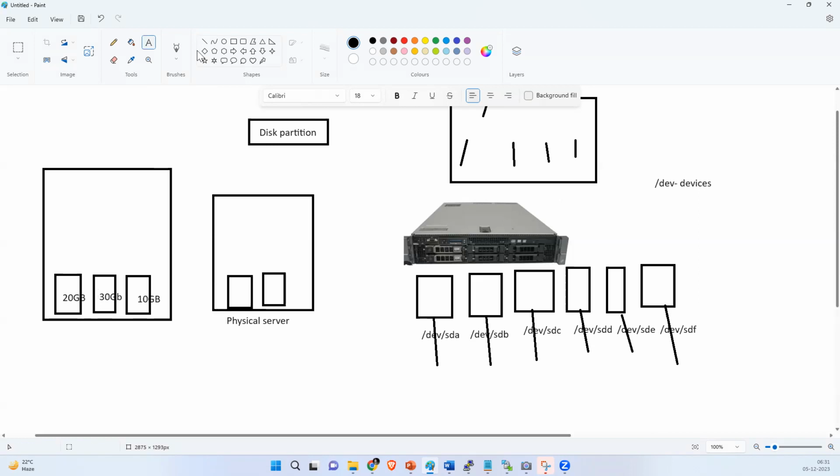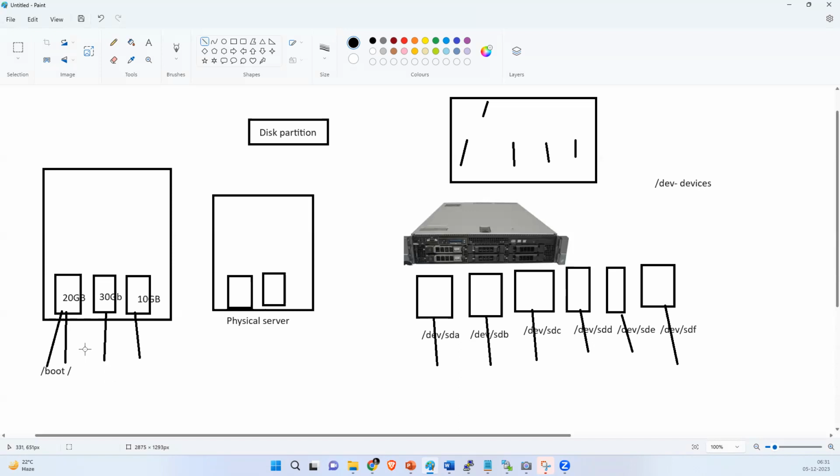This hard disk space is attached to a directory. For example, this hard disk is attached to /boot and /. So we have two mount points.